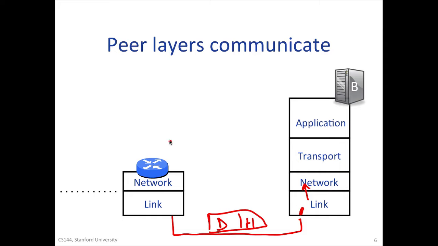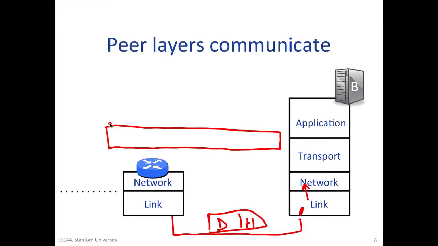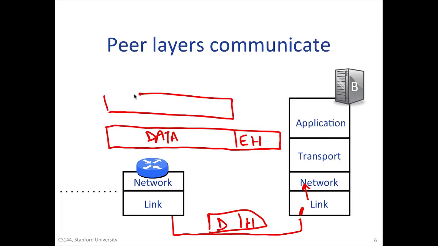So remember, we've got the Ethernet frame, and here is our Ethernet frame. It's got its data and its Ethernet header. It's going to take out from here in the data portion. This is going to be a fully contained IP datagram. So it's going to have its own IP data, and then it's going to have its IP header with its IP destination address. So this is the IP datagram.